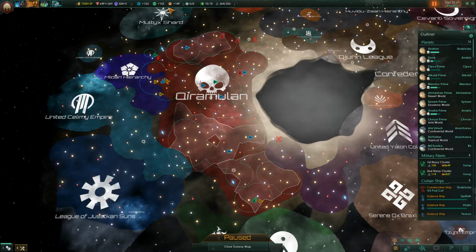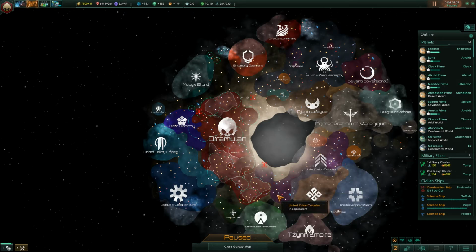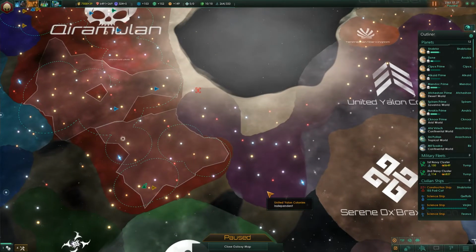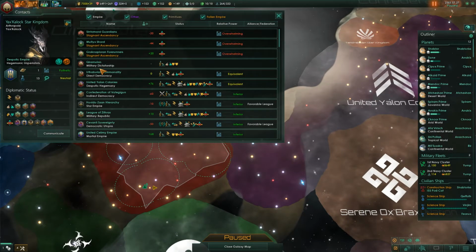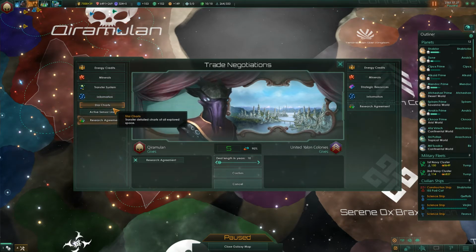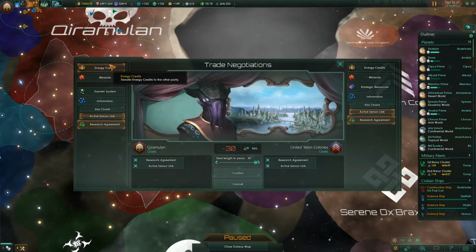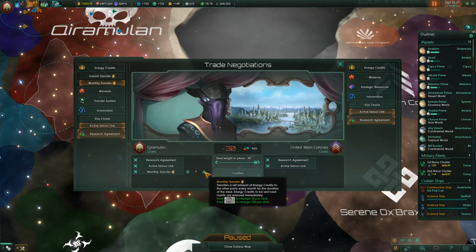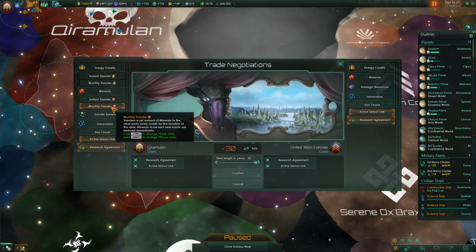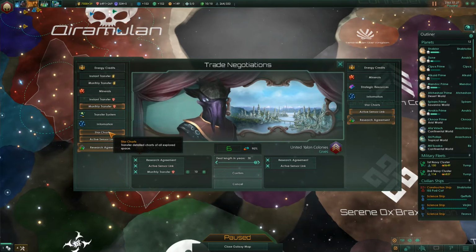But in the meantime, research is going well, the empire is doing well, we're one of the biggest, if not the biggest. We're friends with the United Yalon, who I really should try and make a positive influence with. Let's do that before I forget. Let's form a trade agreement for research and active sensors. They aren't completely opposed. We will do a monthly energy transfer. Okay, we won't do a monthly energy transfer. We'll do a monthly, yes, there we go, mineral transfer. And we'll give them star charts.